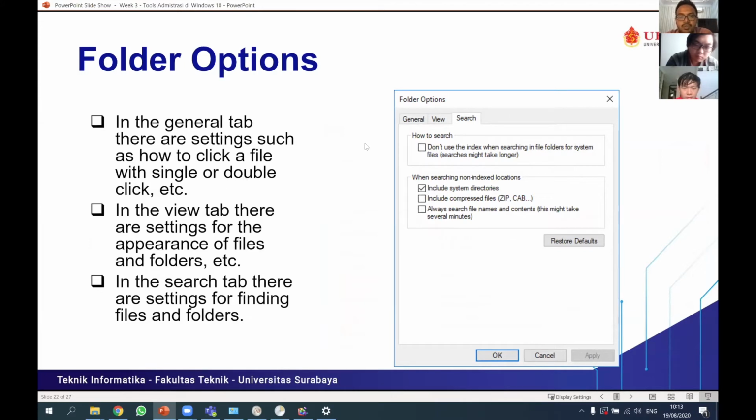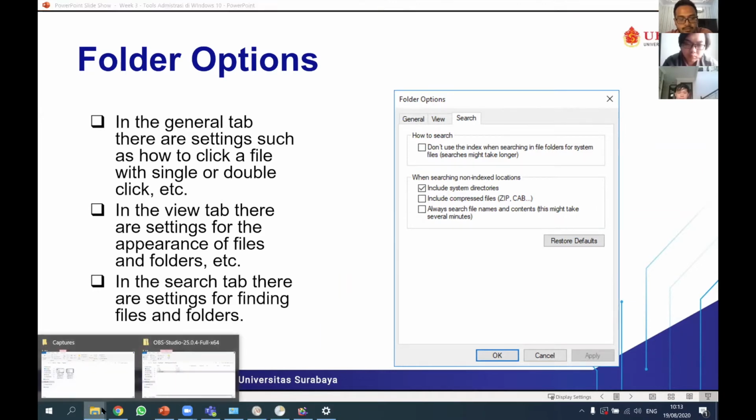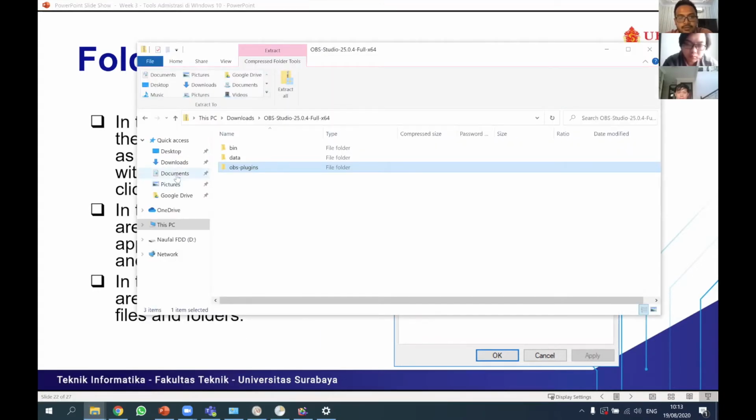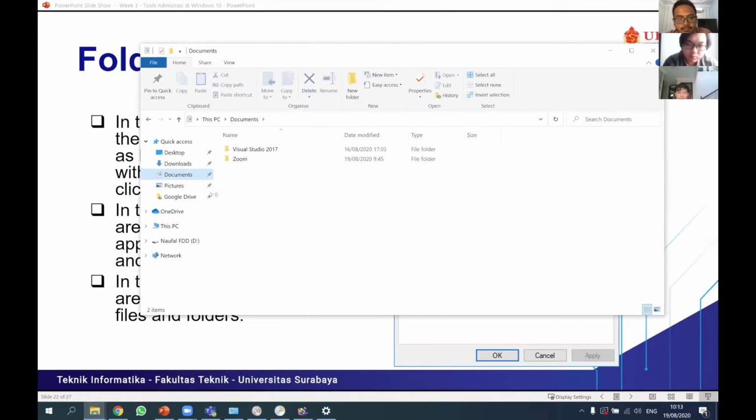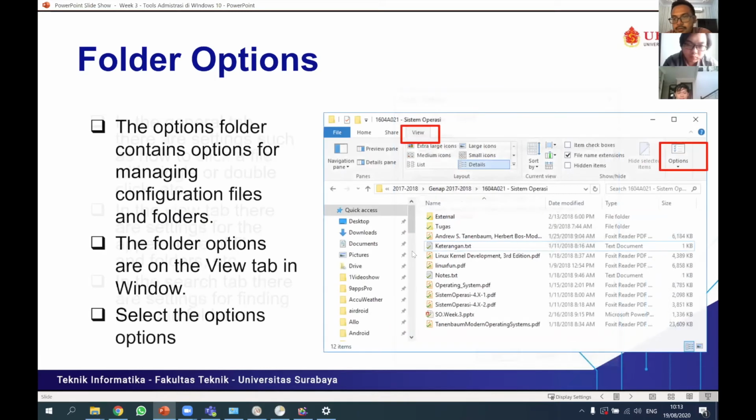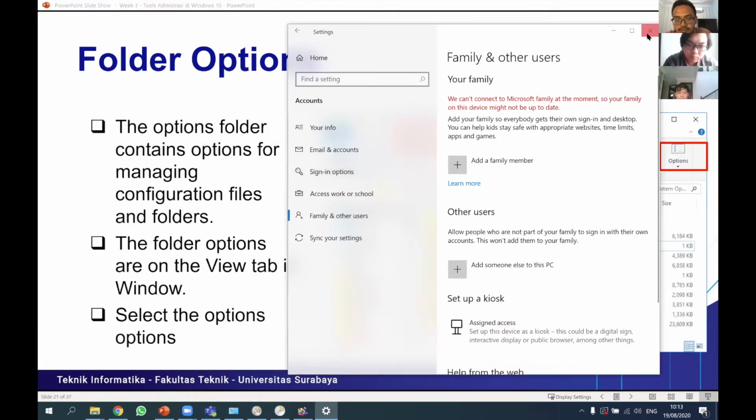If I want to use a single click for opening a file or folder, I can choose the menu like this one. For example, folder option. I can find the menu in the options.